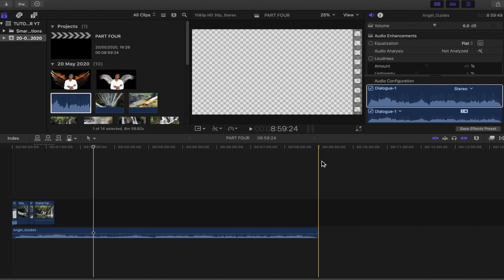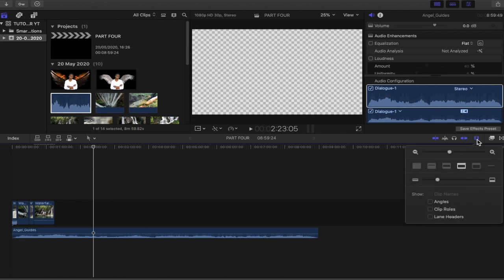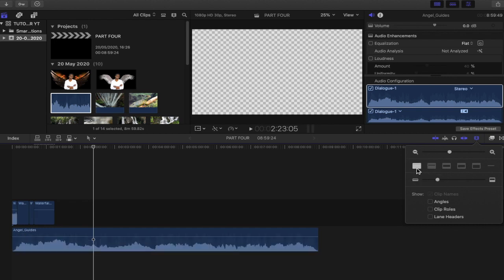You can also change how the media looks within your timeline. The way you do this is you move your mouse to the edge of the timeline to this icon right here, where you can change the appearance of clips in the timeline. Let's select this. Now we have a few different options. We can make the sound wave the focus of a clip.